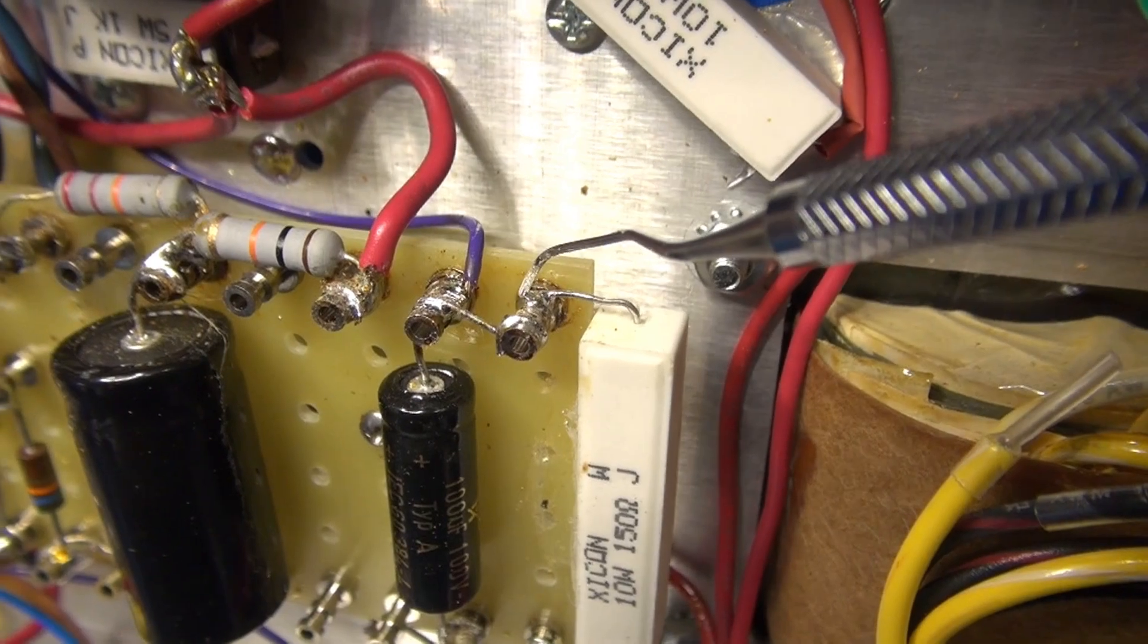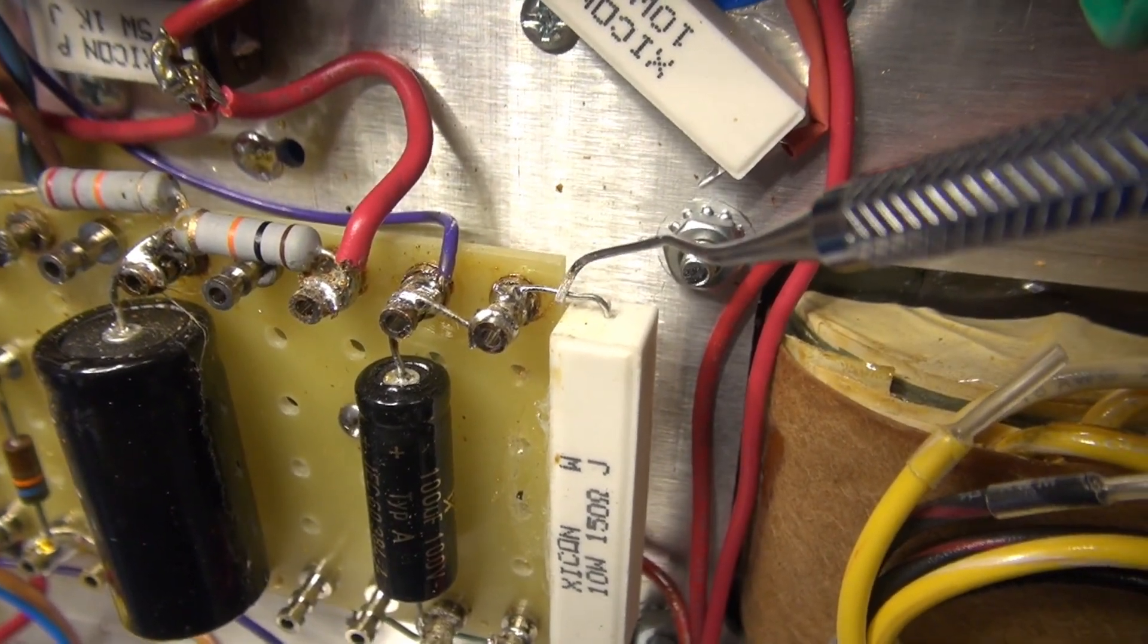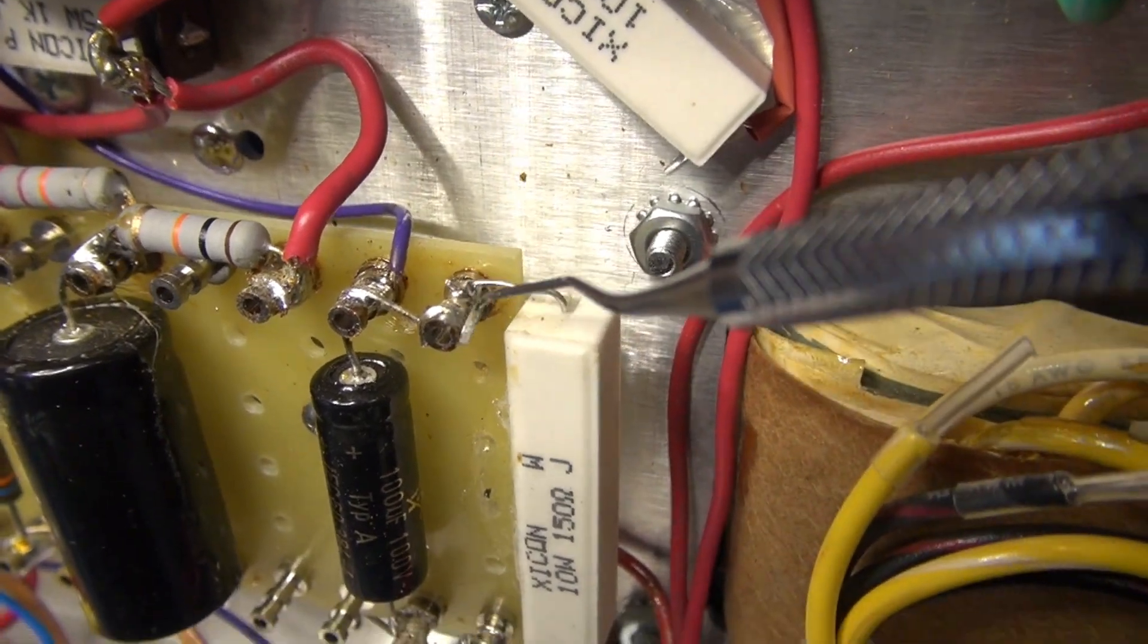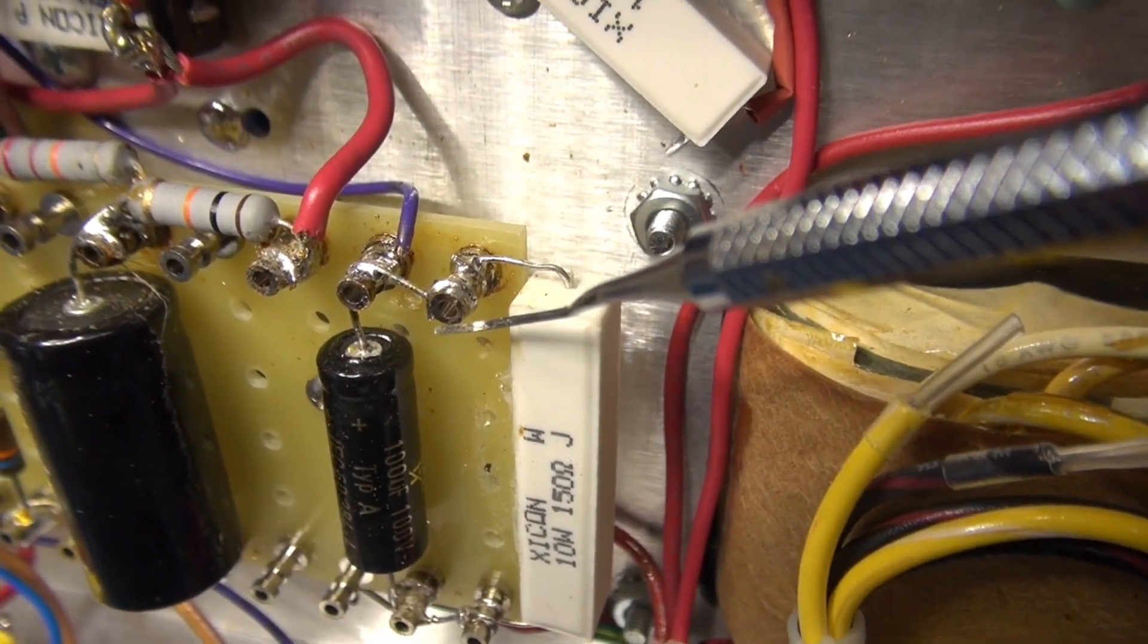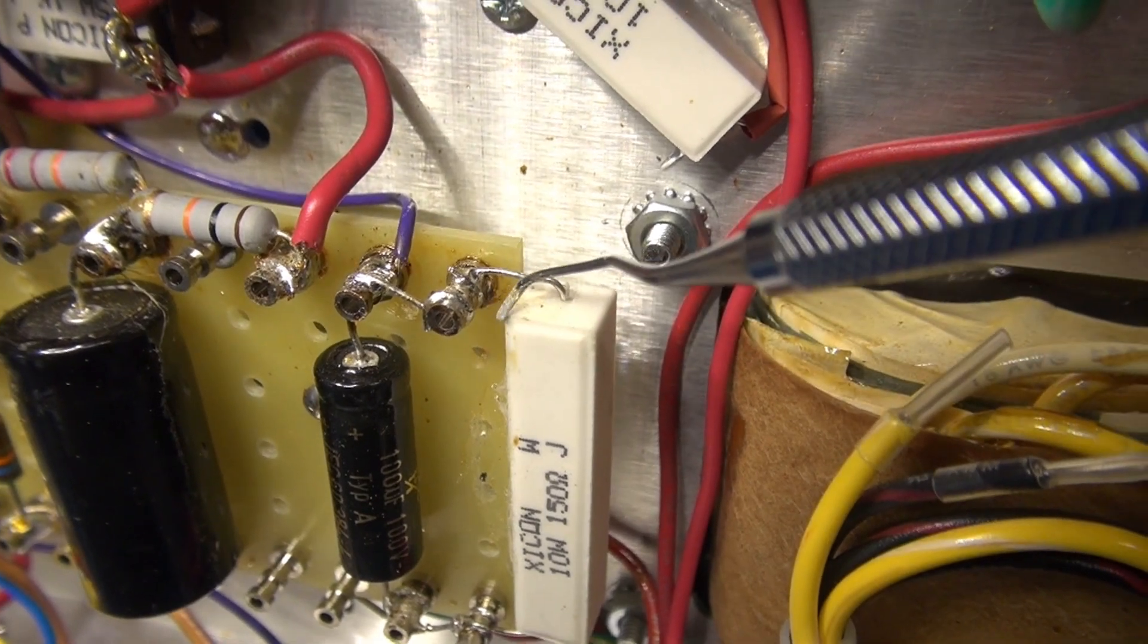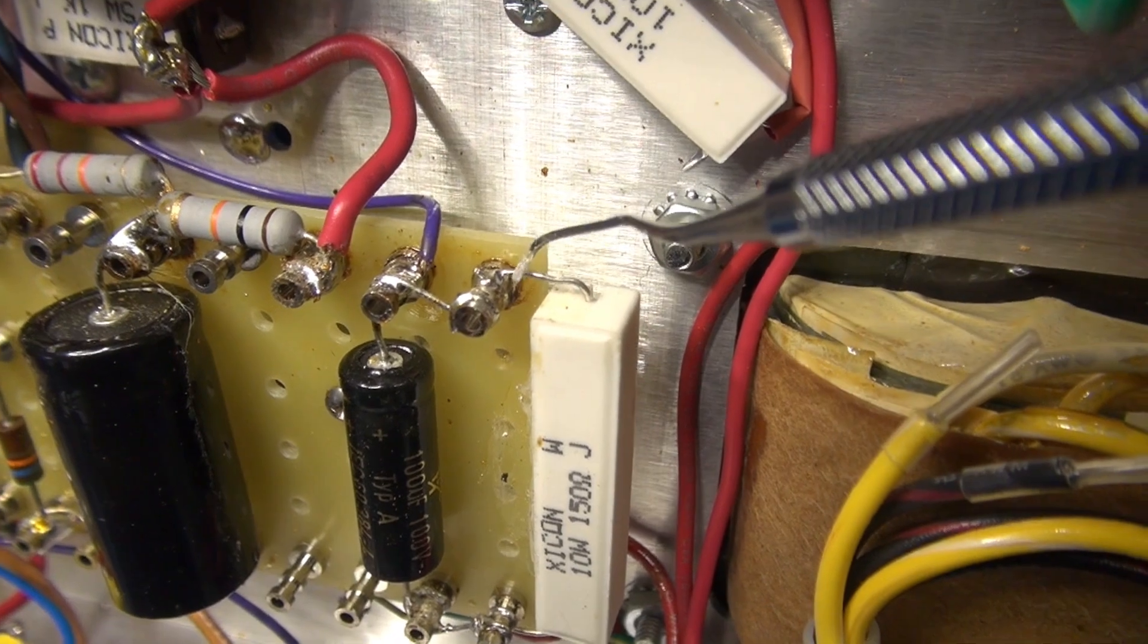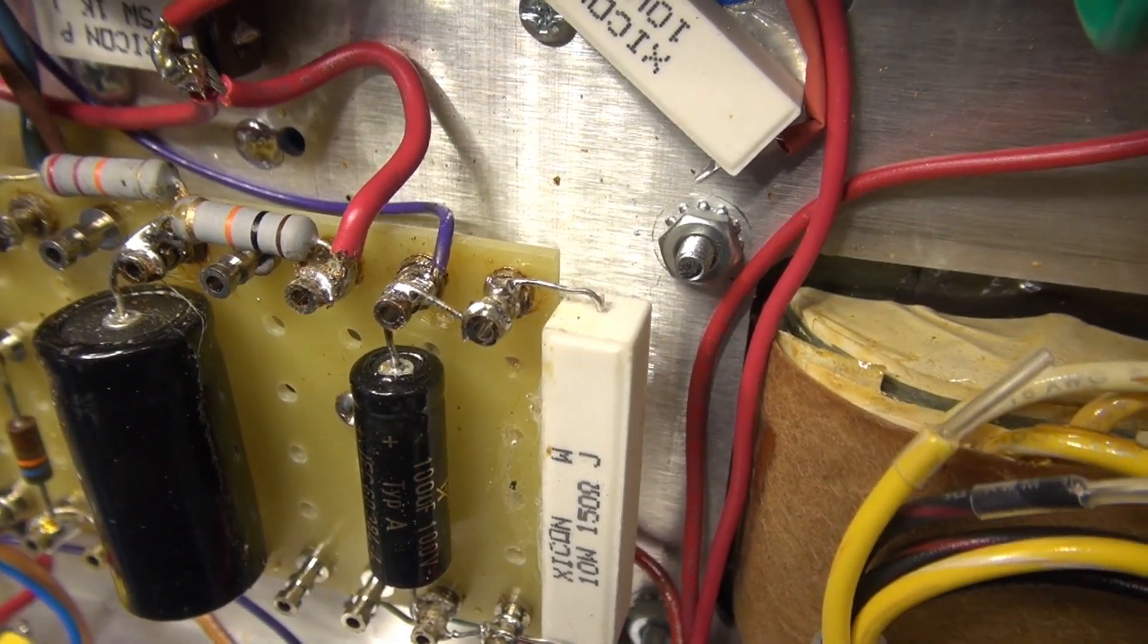Well, here's two of the terminals that I've reflowed. This was the one that had the wire that was spinning on the terminal. There's some kind of a dark corrosion on the metal, and it's making it difficult for the solder to stick. It takes a lot of scraping. I've got a lot of terminals ahead of me. I'm doing the best I can. I've got about four terminals done.